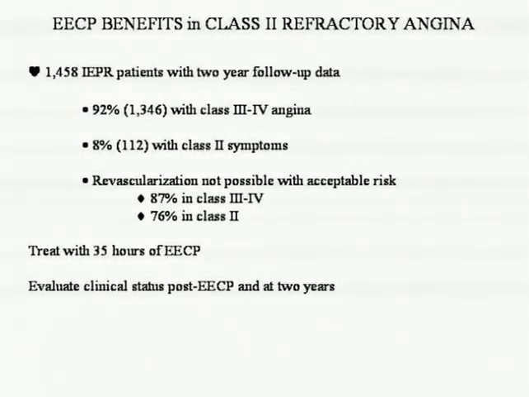ECP benefits in class 2 angina. Now, Medicare and the insurance companies will cover ECP in class 3 and 4, symptoms at rest or 2 blocks or 2 flights, in people who are not good candidates for angioplasty or bypass. They make it difficult for us to apply ECP. I think that's dumb, but that is their policy. And the reason this policy was set was the studies that showed that ECP works were done only in those patients. So Medicare will cover something only in the subset of patients in which it's been shown to be helpful.